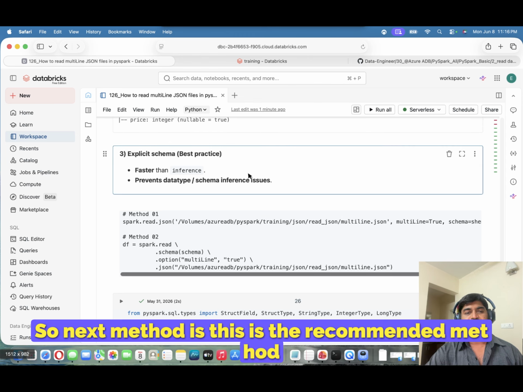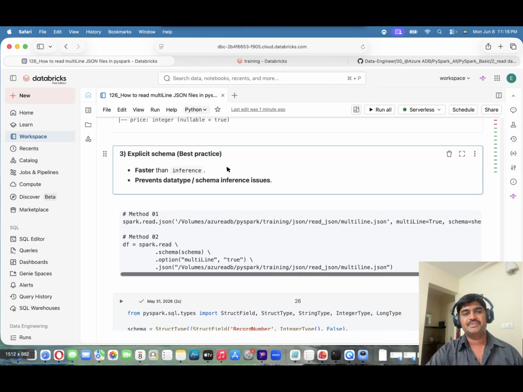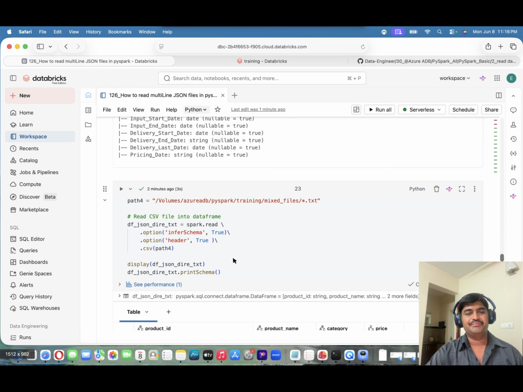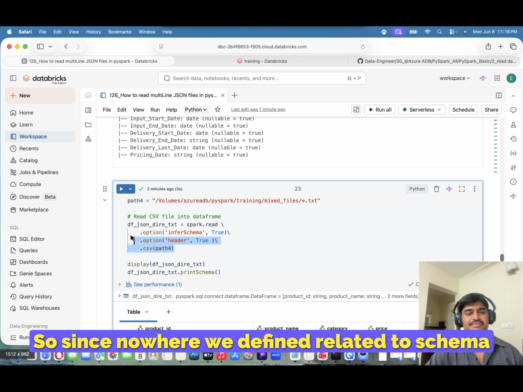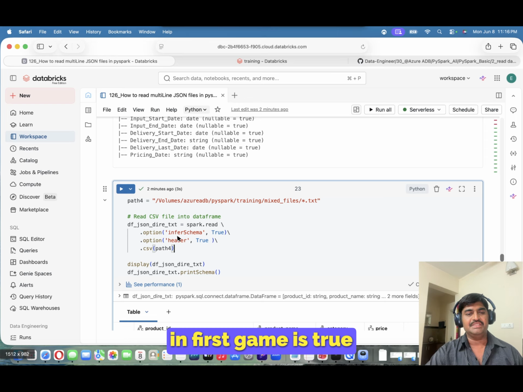The next method is the recommended method: always define an explicit schema. As of now, what we saw is using infer schema. Since nowhere did we define the schema, Spark by default considers infer schema as true.